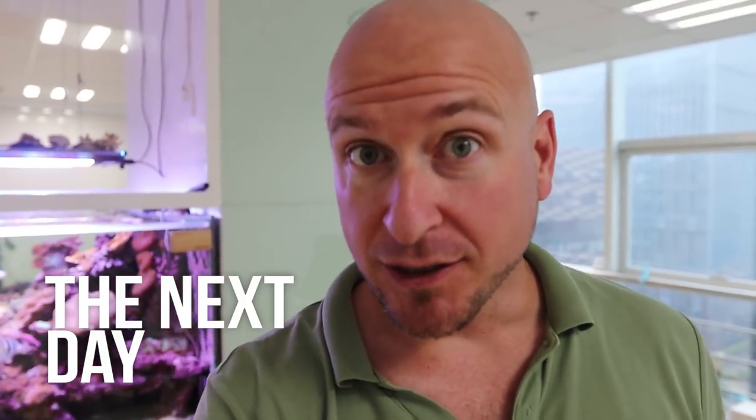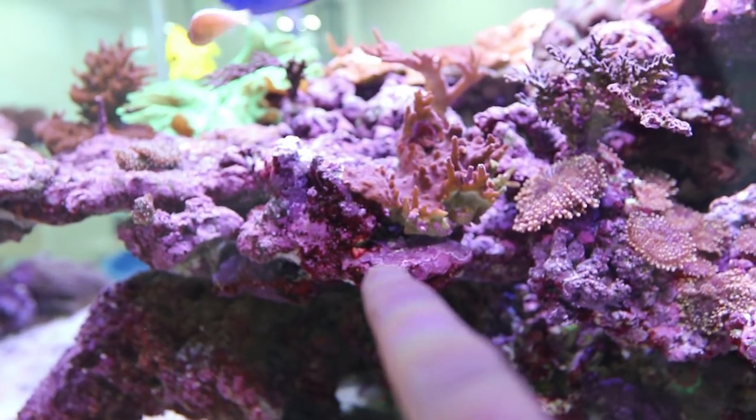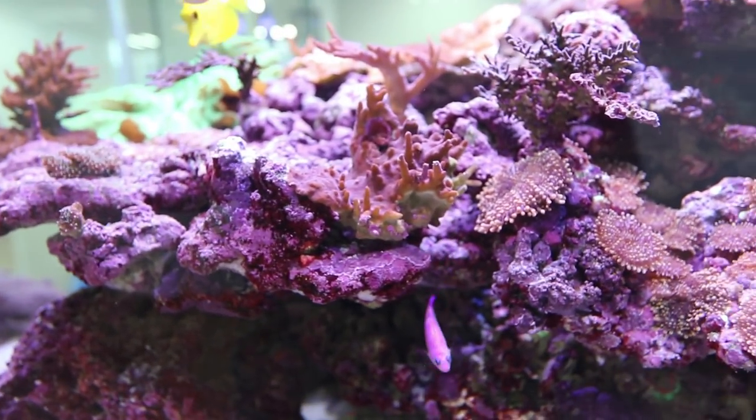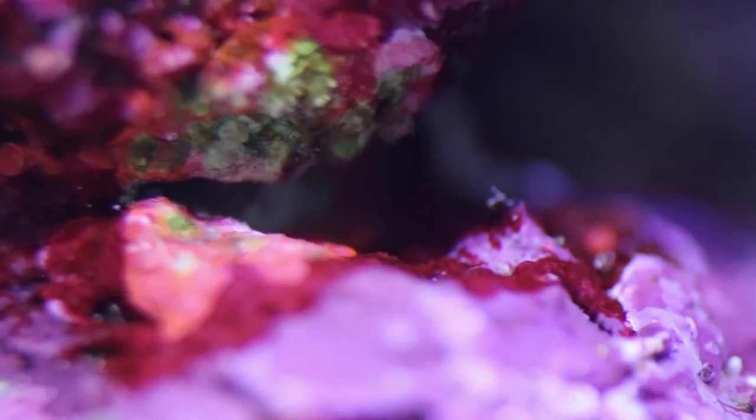So you can see that I did a pretty good job of killing it yesterday. But let's see how it looks today. If we take a look at the area without the macro focus lens, you can actually see that red spot — that's where the coralline algae was kind of fried. From outward appearances, you can't really see any Aptasia there. And even with the macro focus lens, it's pretty well gone. When I finished cooking them, I did a water change, and when I was taking the water out of the tank, I used my tube and actually sucked the crevasse — I actually saw some debris of the Aptasia come out. It does a good job to get in there and try and suck whatever debris there is out.